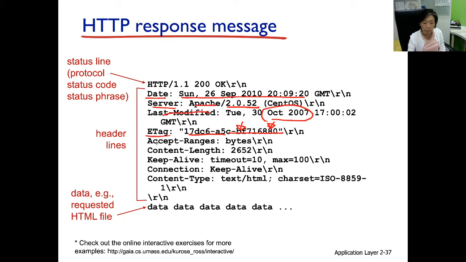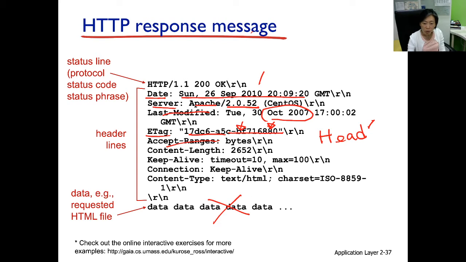And accept range. Yep. So, you know what? Earlier when I mentioned the head comment in the HTTP request message, right? So when you send such a comment in the HTTP request message, the server responds with only the status line with the header lines, but without the data.